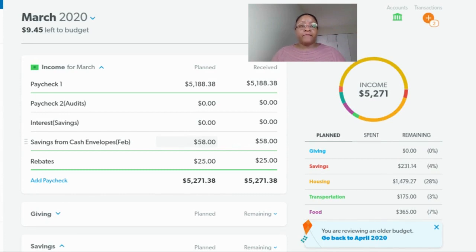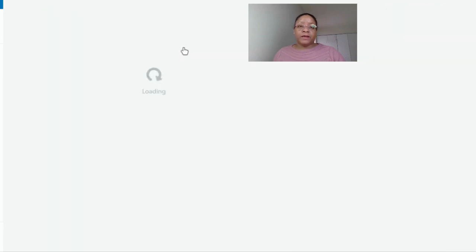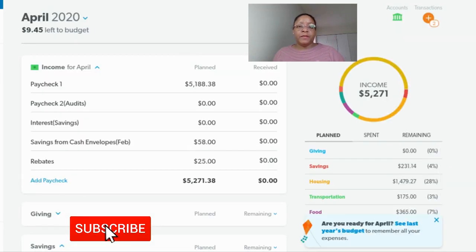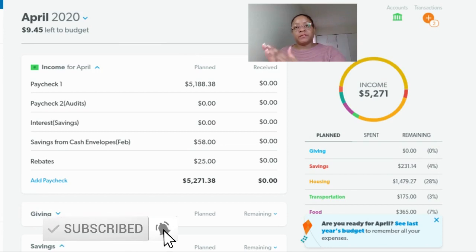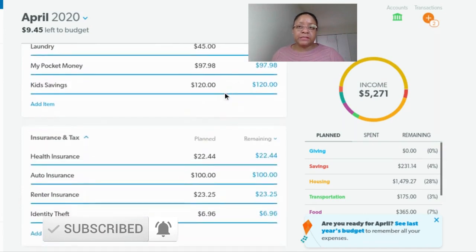And on hand, I have my monthly cash flow plan for the month of April. I have already made a copy of March to April, so I want to go in and reset that. I want to delete the numbers out because when you make that copy, it just copies everything over. And then you have to just finagle it just a little bit.